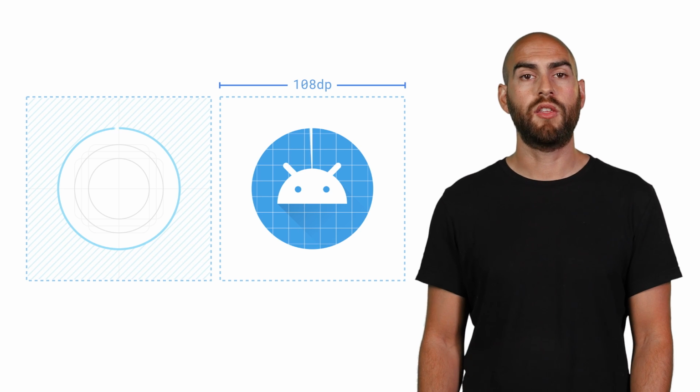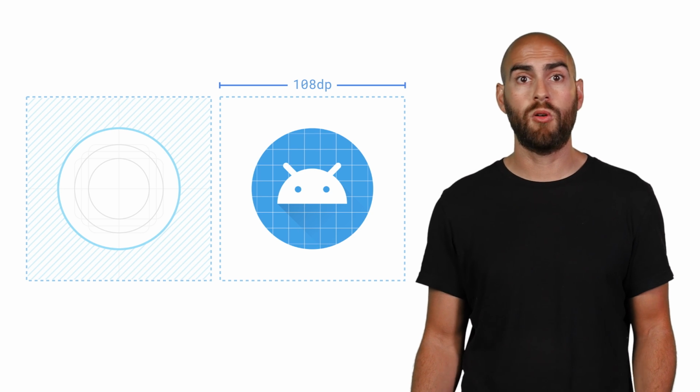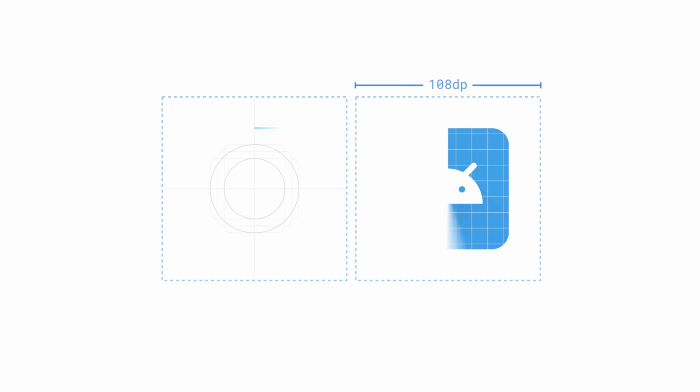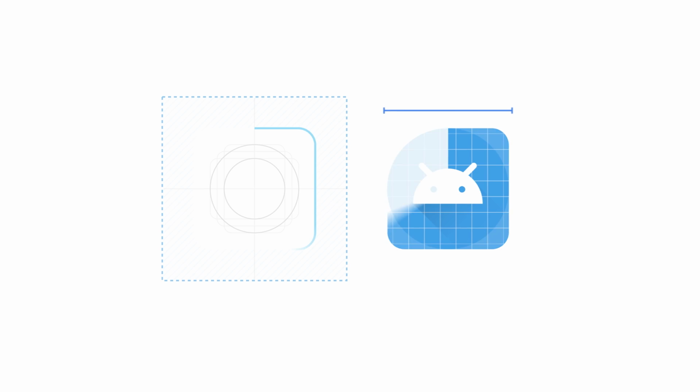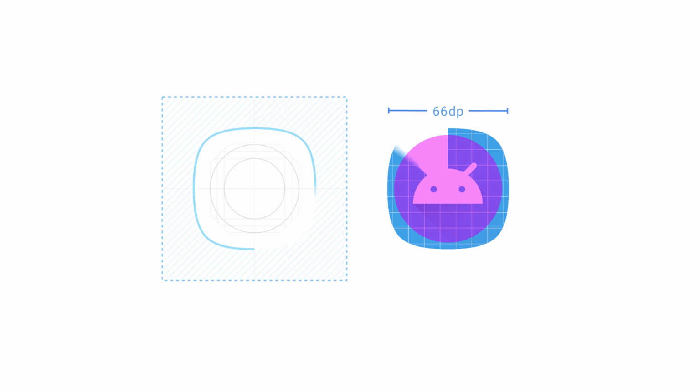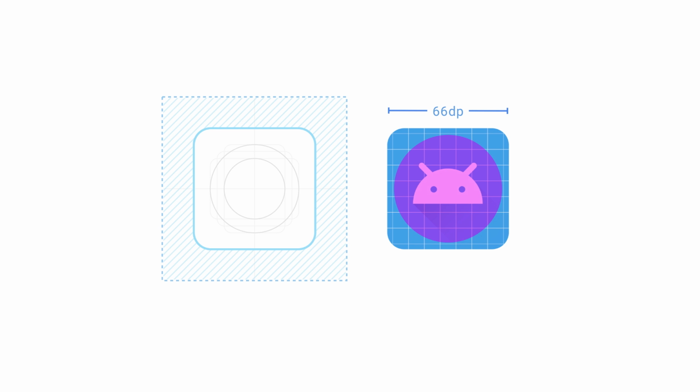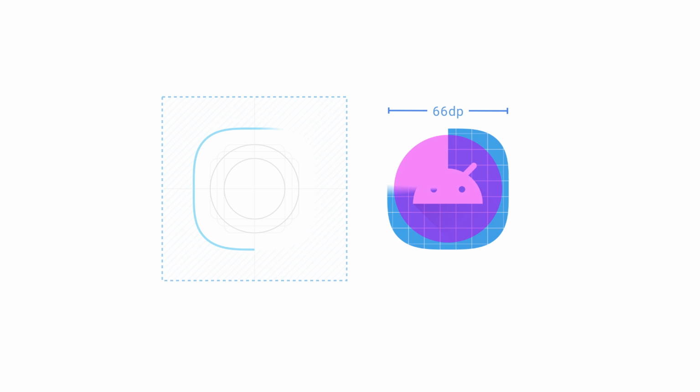For example, they might use a simple circle, a rounded square, or perhaps a squircle. The mask is at most 72 by 72 DP, but might be smaller in parts. Masks are guaranteed not to touch the central 66 DP of your icon, so this can be considered a safe zone, and you should keep any parts of your icon that should never be clipped within this area.